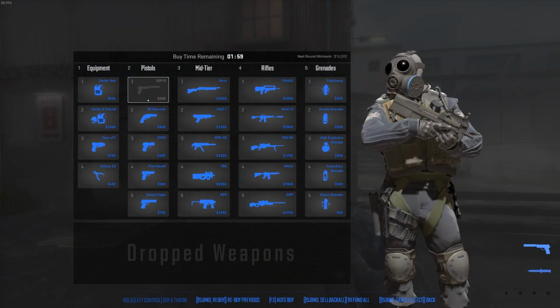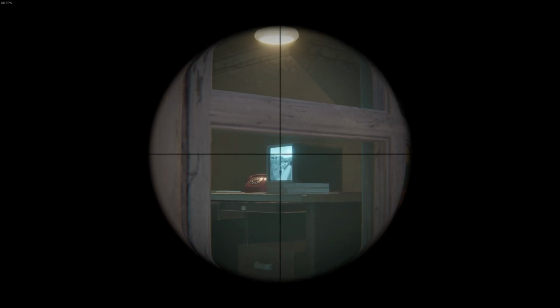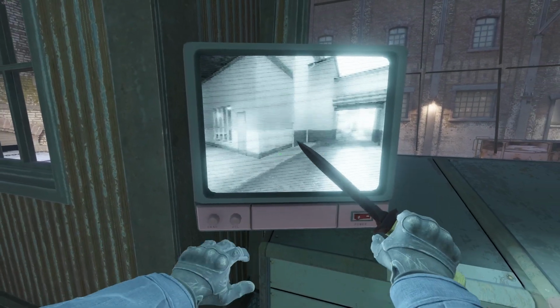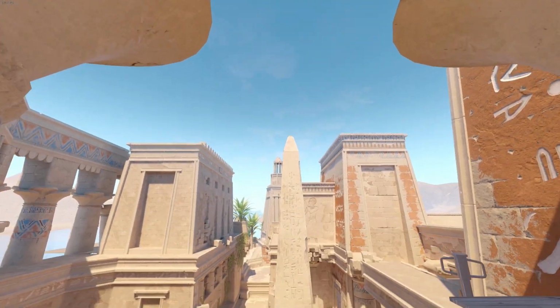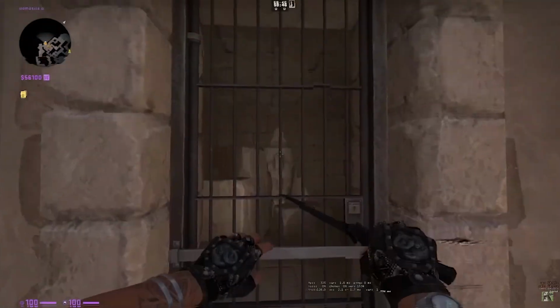The map is scattered with references to previous versions. So, for example, you can find 2 monitors with the version of the map from CS 1.6 on, and one of the posters has the version of the map from CSGO. Anubis! In CSGO, if you flew through the door and walked down the hall, you were greeted by a screamer.